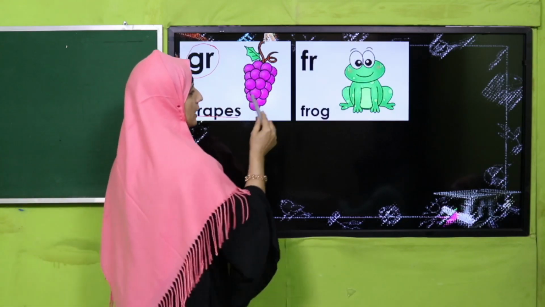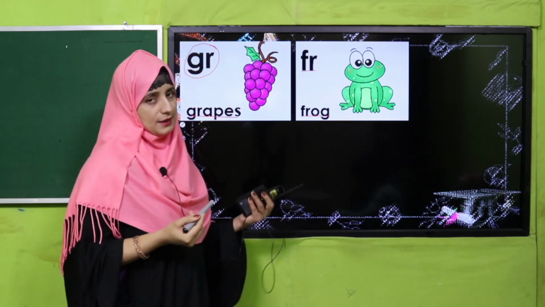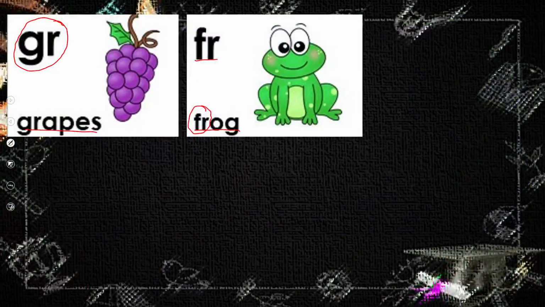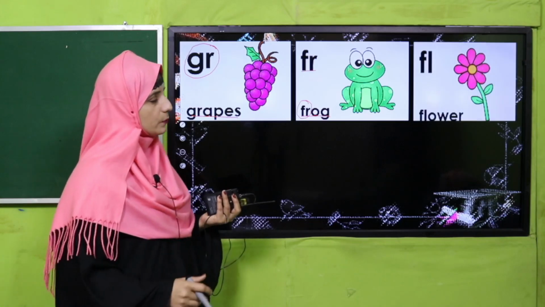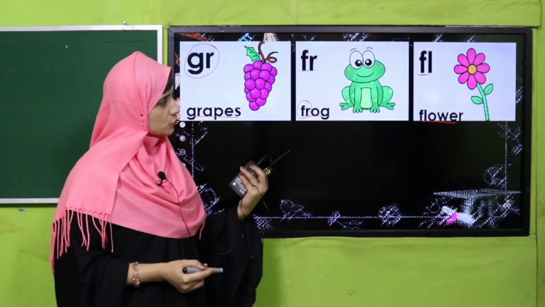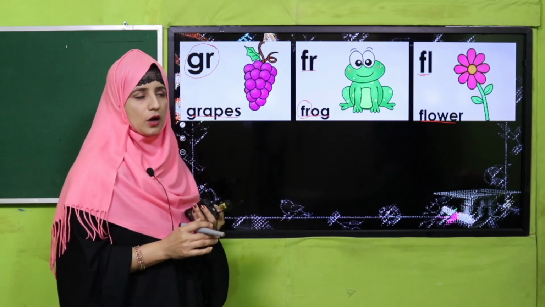Next example, read out FR, frog, frog. Yes, here also you can judge the first 2 letters in the initial position. This is the start, the initial position. Initial means starting position. We have found FR, and this FR is called a consonant cluster. Have you got that? Good. Next example, yes, read this, flower, FL. So F is a consonant, L is a consonant. Both are consonants, so it means FL is a consonant cluster, flower.